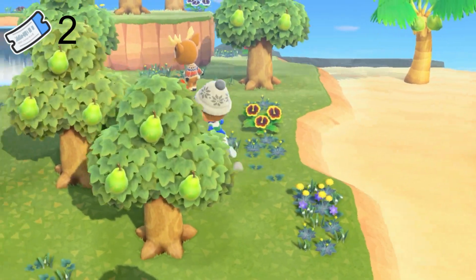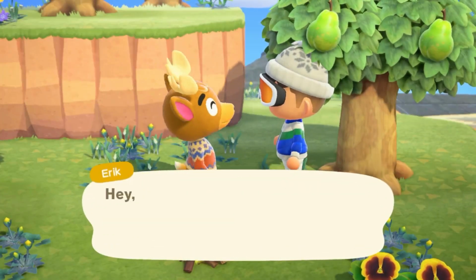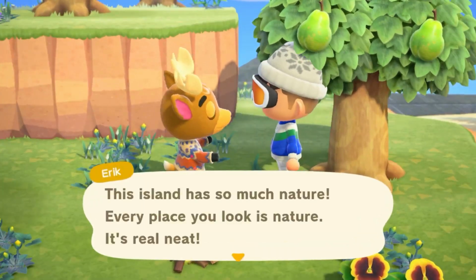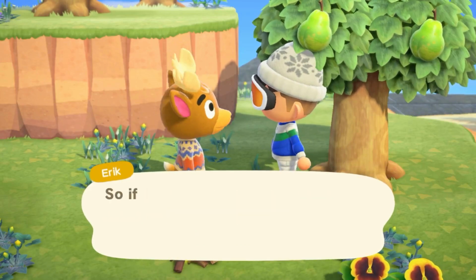Dude, no way. Alright, we got Eric. Yeah, he's instantly coming to the island. I don't care. It's kind of crazy. Alright, we have 2 deer now. But I'll take it. Definitely really festive.